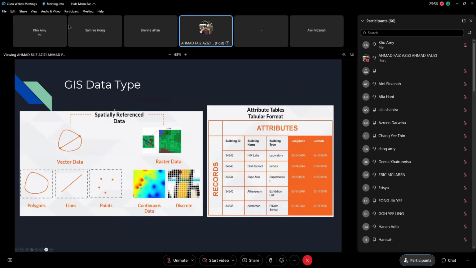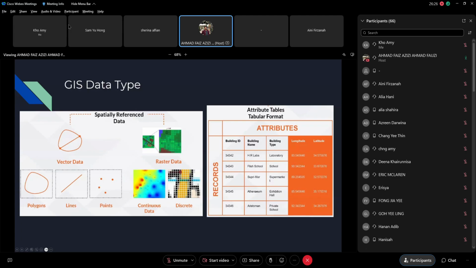This is the data type from GIS. We have vector data and we have raster data. Essentially, GIS data can be separated into two categories. As I said earlier, there is spatially referenced data, which is represented in vector and raster form, and attribute tables, which are represented in tabular form.